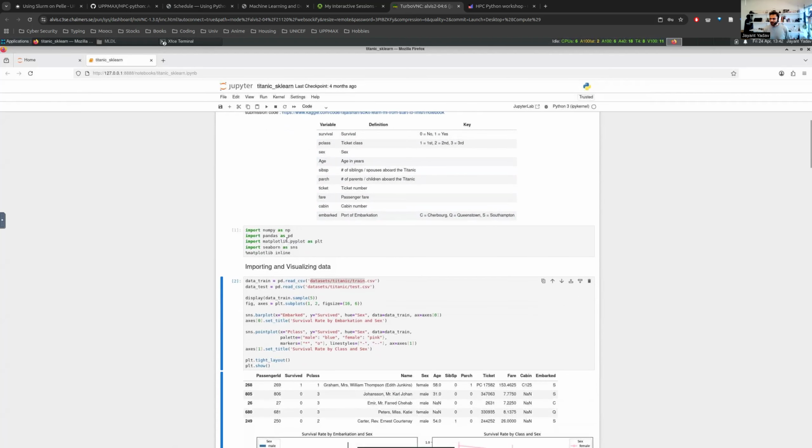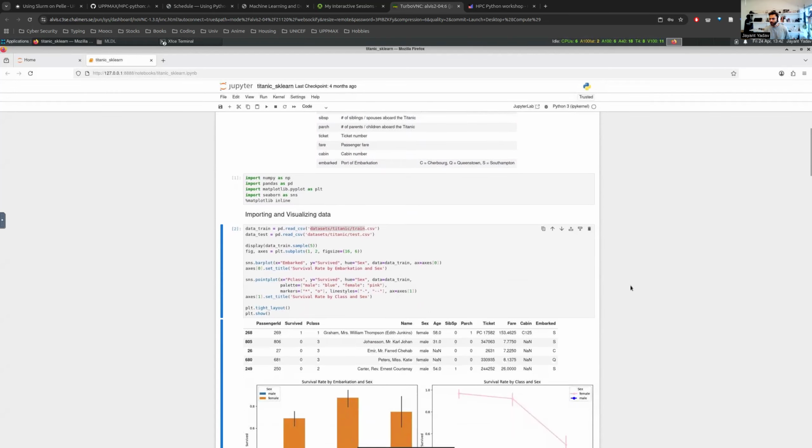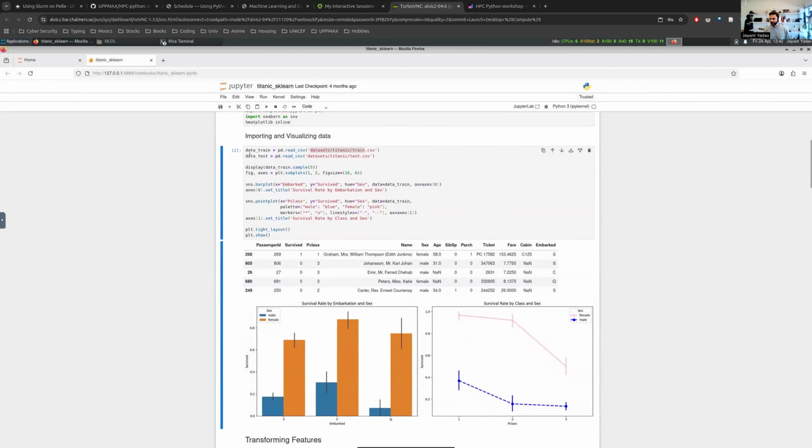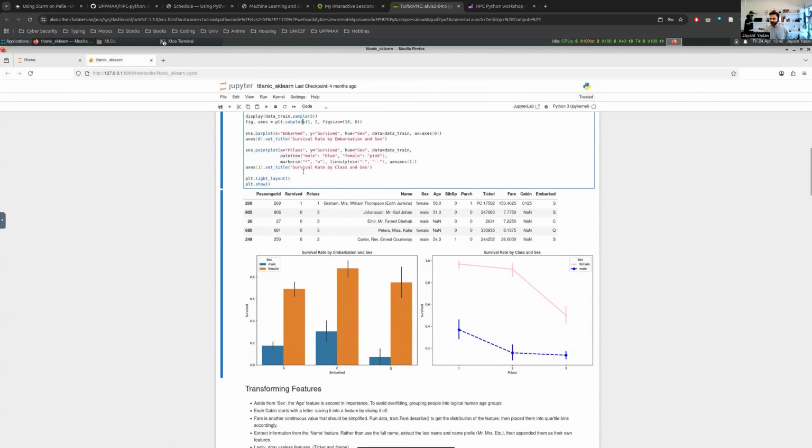And all of this is done using pandas, numpy, seaborn, a little bit of matplotlib, and of course sklearn. So first things first, we load these libraries using read CSV, which is a pandas function.